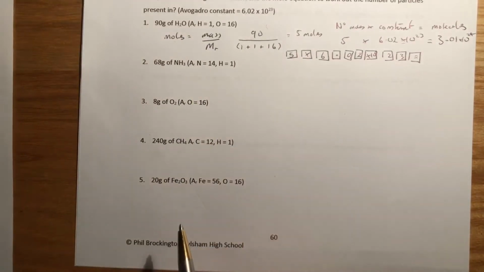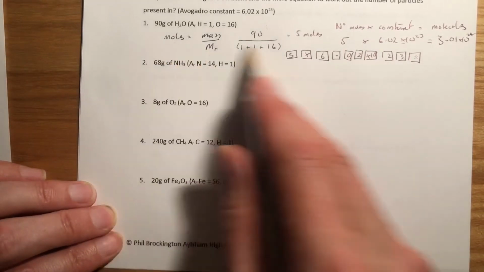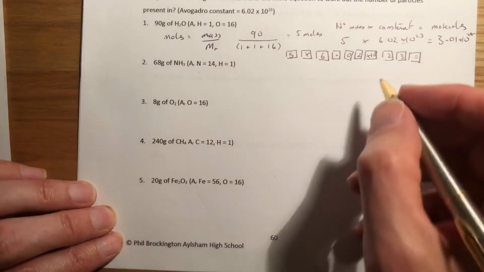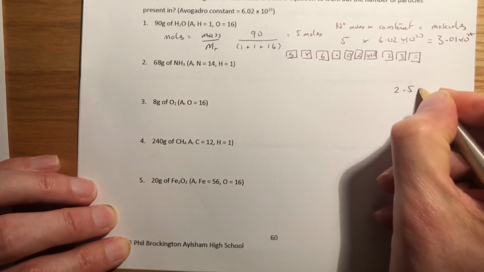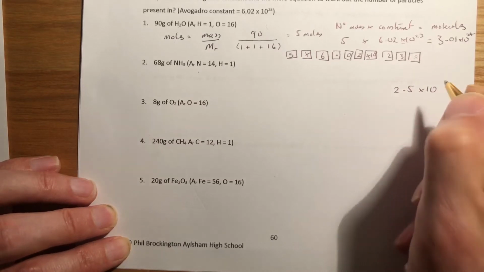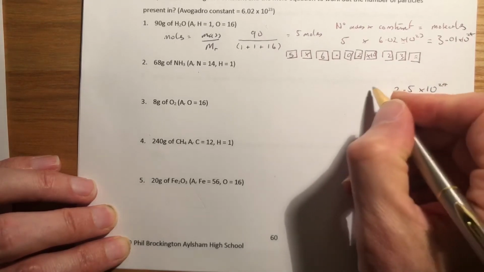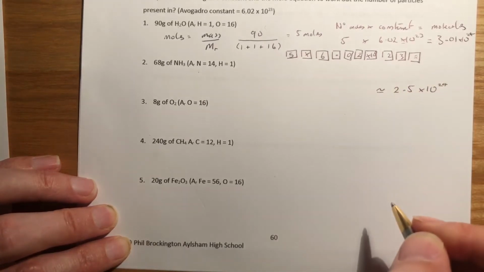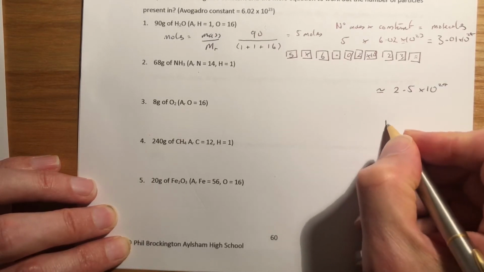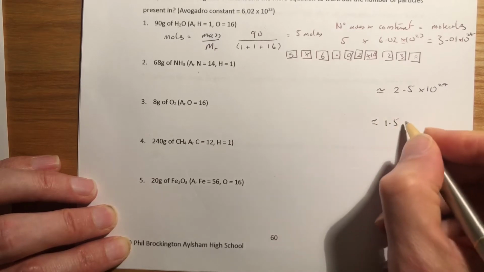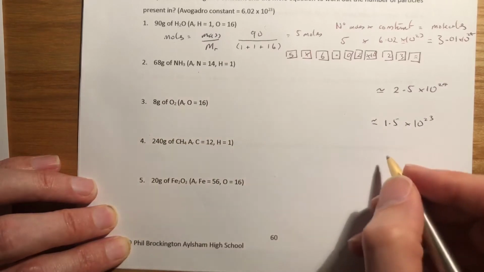Questions 2, 3, 4 and 5 are all pretty similar to be honest, so I'm not going to go through those. Same method, you can do those on your own. But what I will do is give you an approximate answer for each of them. It's not the exact answer. So if you come and show me in lessons that you've worked hard and got these answers, I'm not going to believe you because I want the exact answer. Number 2 is approximately 2.5 times 10 to the 24. It's not exact. You can do that better for me. This one here is approximately 1.5 times 10 to the 23. So I want to know the exact answer. I want to see all your working.